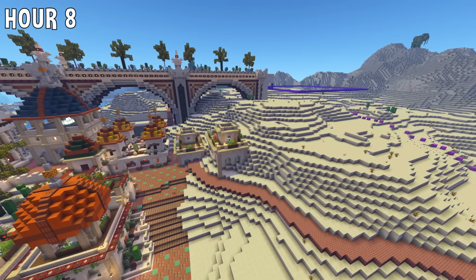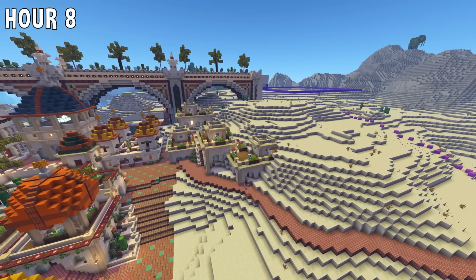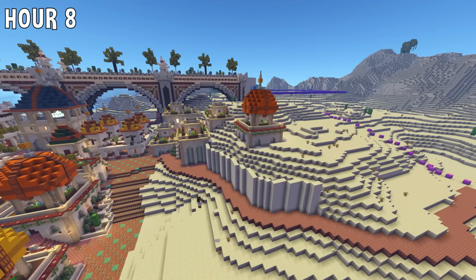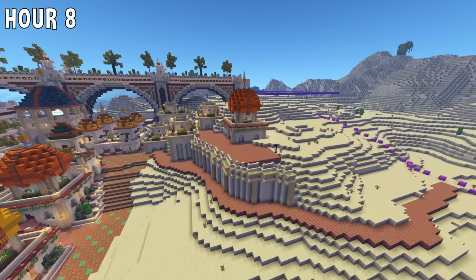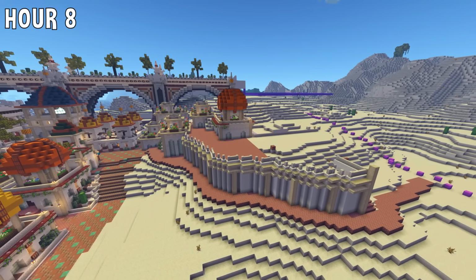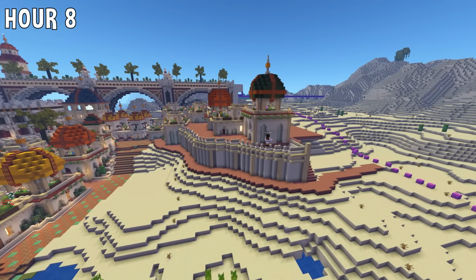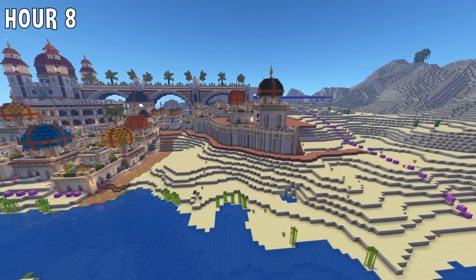On hour 8, we moved on to the other side of the city, where this bit was a bit more hilly and mountainous, and we had to create different levels, and I decided to use walls to do this. Rather than have the houses sporadically placed like they were on the left hand side, on this side everything's on the same level. We've just got 3 separate levels.